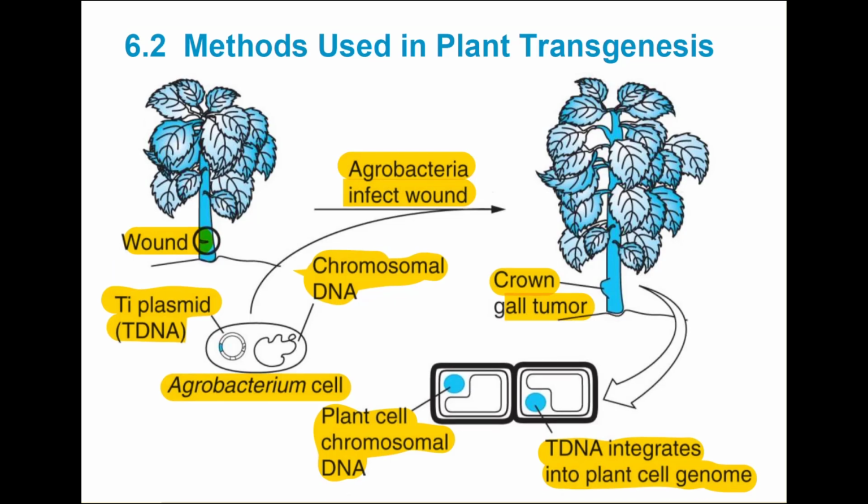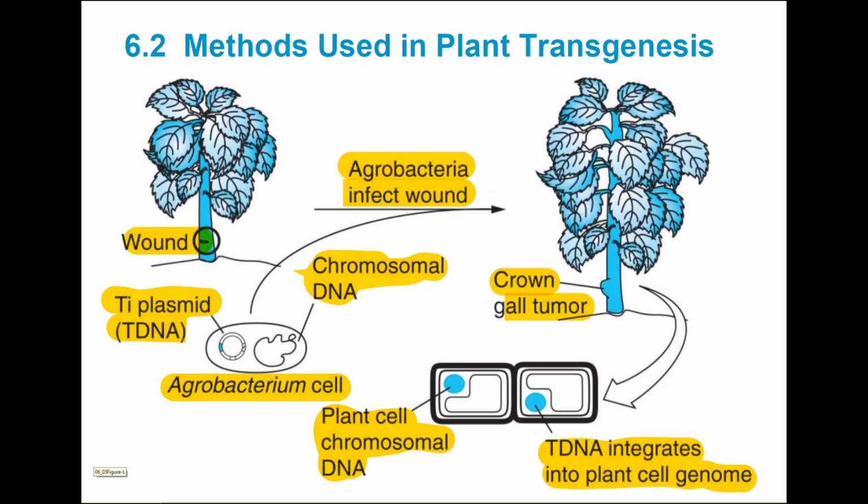So this is showing the plant you wound. This is the TI plasmid, which is from this agrobacter. And it is a plasmid, right, which is separate from the host DNA. This infects this wound and produces this tumor. So plant cell chromosome, tDNA integrates in the plant cell genome. So this plasmid, and in blue is some cool gene that you stuck in there, which you think is going to benefit this crop. That ends up being expressed. It's now in the plant chromosome. Okay? This is just like all the techniques we've gone through so far.